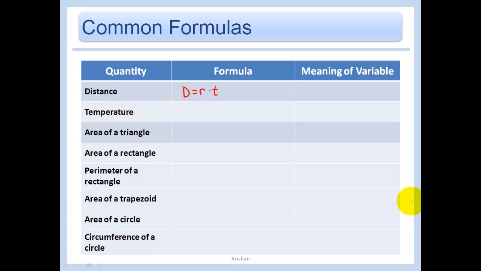Temperature. How do we convert from Fahrenheit to Celsius or Celsius to Fahrenheit? Fahrenheit is equal to 9 fifths of the Celsius temperature plus 32. If anybody knows the freezing point for Fahrenheit, it's really easy in Celsius because 0 degrees Celsius is freezing point. When you know this formula, 0 degrees Celsius is equal to 32 degrees Fahrenheit. So if it goes under 32 degrees, you might have a snow day.